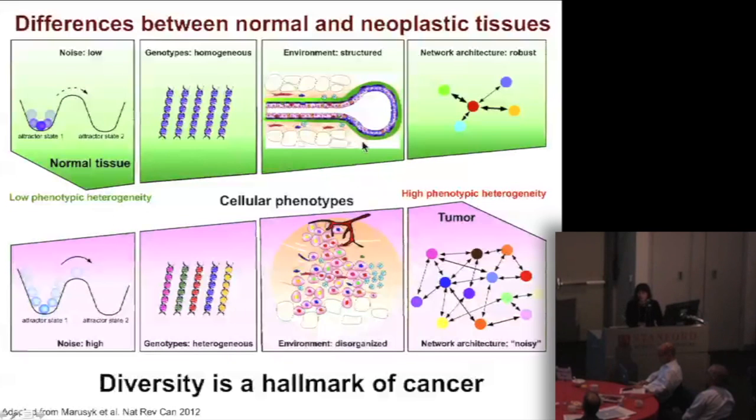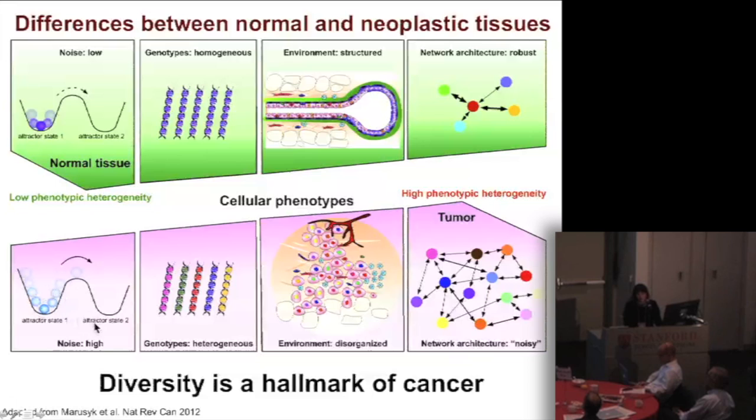And actually, if we compare normal and cancer cells and tissues, we could say that diversity or heterogeneity is the hallmark of cancer. There are many different reasons underlying this. Cancers are genetically abnormal, so they are heterogeneous for genetic alterations. In normal tissues, the cells have a very structured environment. Every cell in your body has a location, and in cancer, it's totally distorted. Also in normal tissues, each cell has a very defined epigenetic state that they cannot easily change because that would require a fairly large threshold.